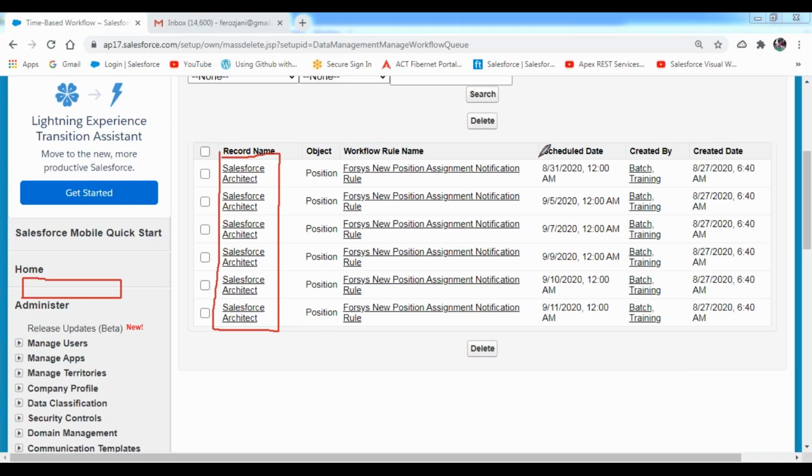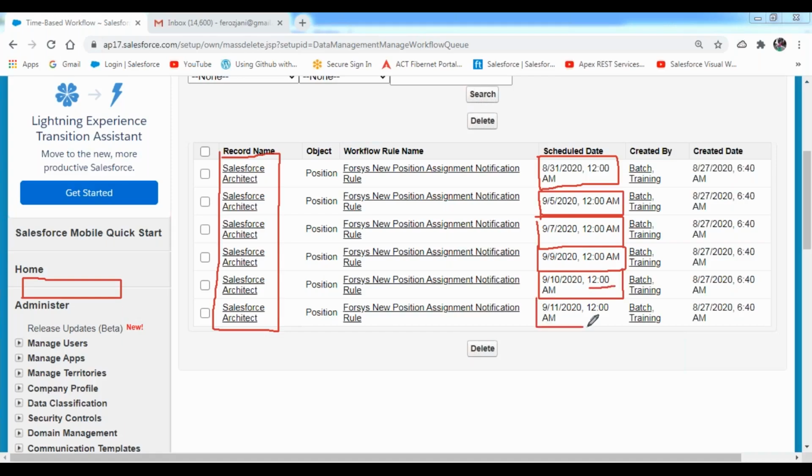31st of this month, morning at 12 o'clock. That means here 10 days before. This is nothing but on 5th, it will be firing one more. That means 5 days before. 7th, that means 3 days before. 9th, that means 1 day before. 10th of that September, that means on the same day, morning at 12 o'clock.